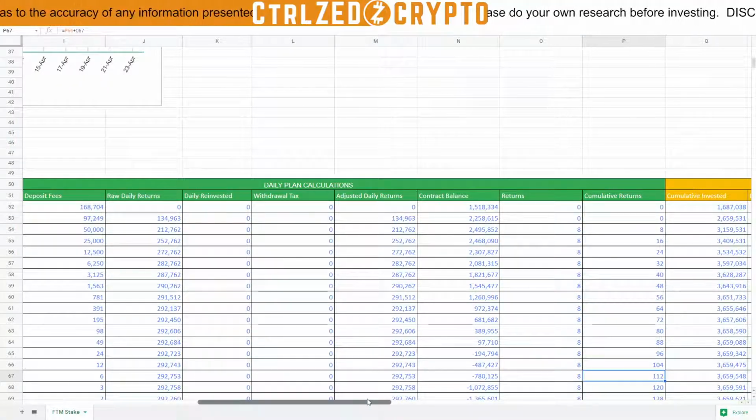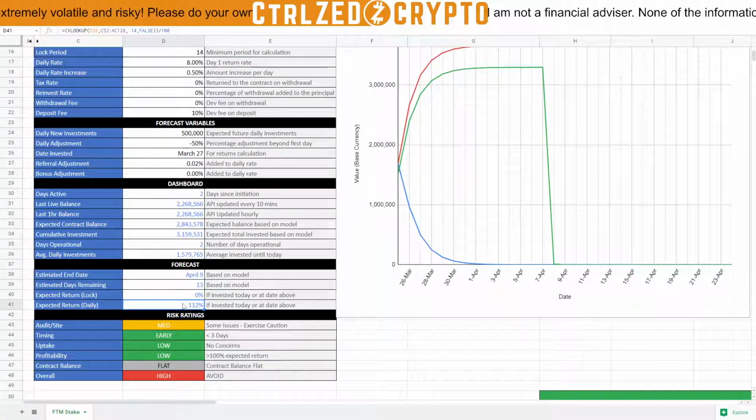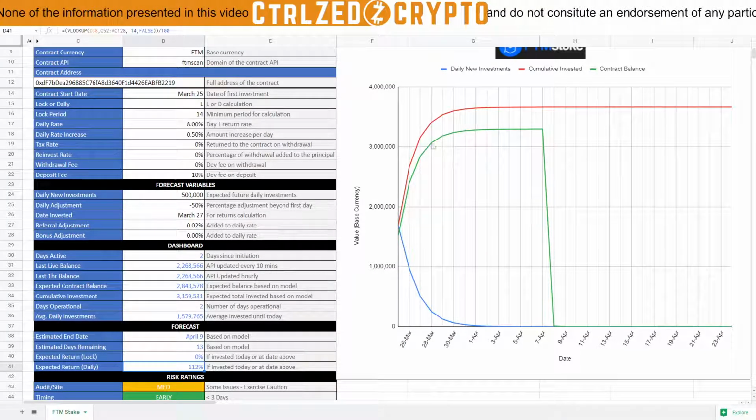So there is still some possibility to make a profit if you were to invest today, in my opinion, based on this analysis. I think 112% is still pretty risky, because there's a lot of factors at play. If these daily deposit rates are much lower, that contract is going to dwindle even more. If some percentage of people are also in the unlocked plan, that contract balance is going to start dropping a little bit quicker, and it's not really going to have much to take. The movement of those people into the daily contract won't take much off this drop. This drop is going to happen quickly regardless, and you'll see a slight decrease early on.